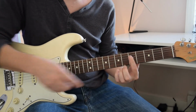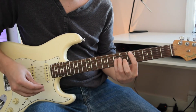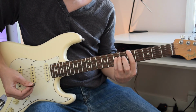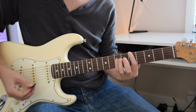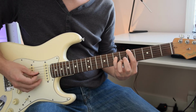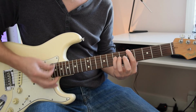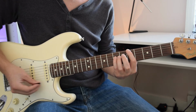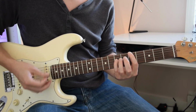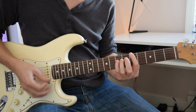And our first finger is going to be muting the higher strings as well as either your ring or your little finger, whichever you're using for the octave up. I kind of use my little finger quite often, but I use both, I mix them up. So mute, mute, mute, mute. It just enables you to do more of that kind of full rhythmic strumming and get more stuck into it, I guess.